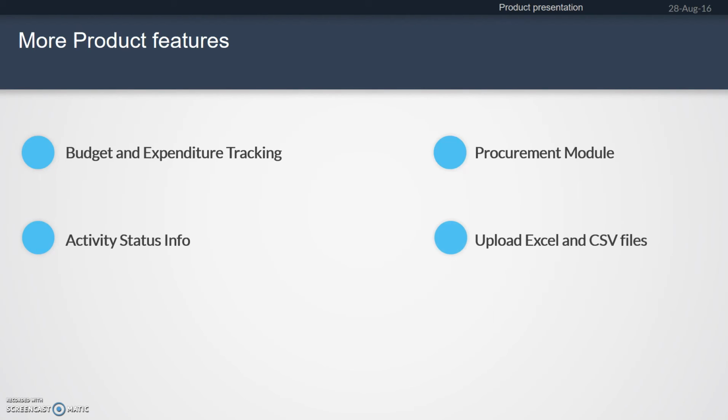M&D Online has an upload Excel and CSV files functionality, which is very useful for users who are located in regions where internet connectivity is poor or inconsistent. While the users are offline, they can continue filling the data in an Excel file and upload the Excel file to M&D Online whenever the internet is available, giving them complete offline access. M&D Online also allows the users to download reports in Word, Excel and PDF files to be shared with non-users of M&D Online or for other operations that they have to do in Excel or Word.